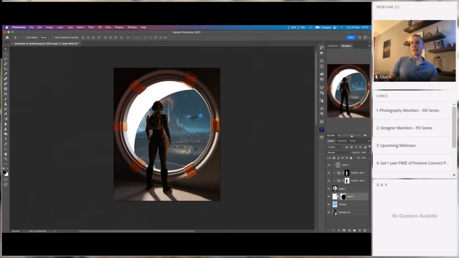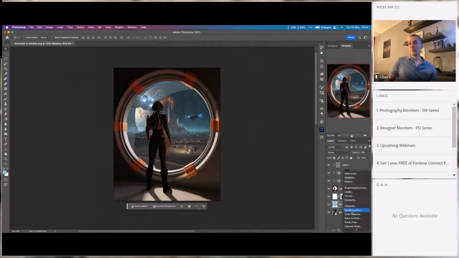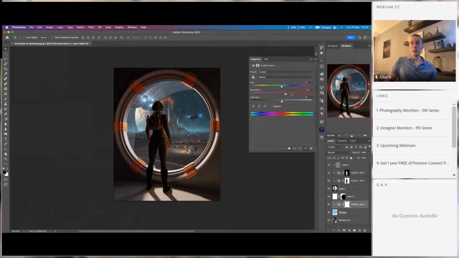Perfect. And just put this into any other blending mode, not any other, but soft light or overlay, or don't, just lower the brightness, the opacity, sorry. And now you can play with this. You maybe want screen, you maybe want overlay, make a darker image. I don't want, maybe screen and lower this even more. So something like that. Also, you can add a saturation adjustment layer here and play with the saturation of this. See, you can affect that. You can affect the color. You can affect the brightness. Oh, there are a lot of things that you can do using these things.